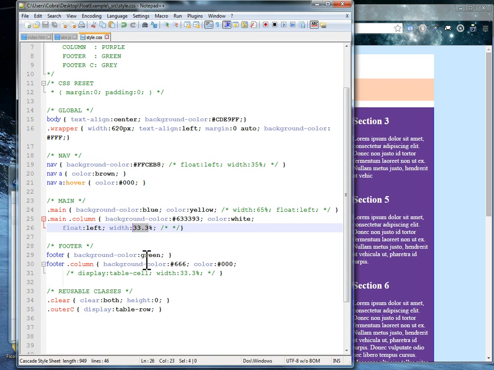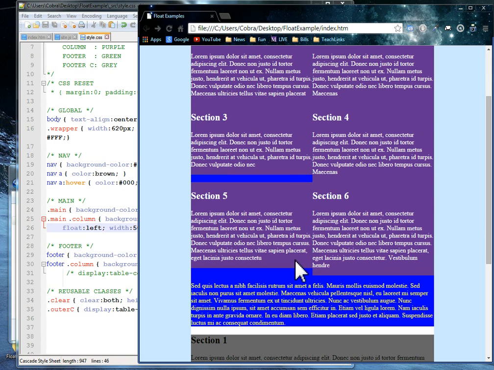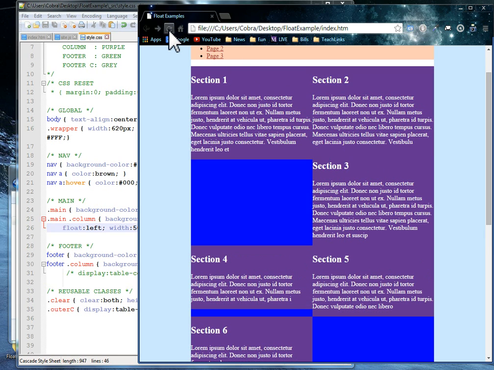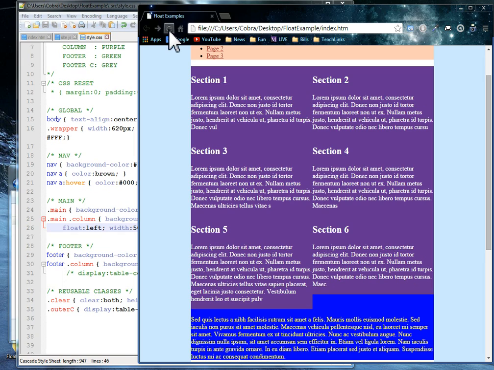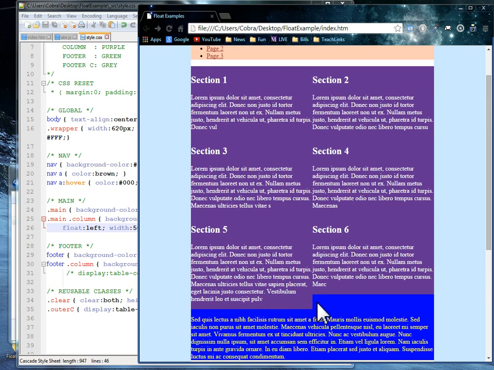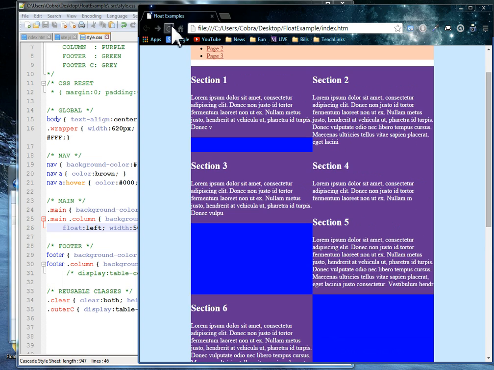I could also do 50% if I wanted two columns where they're floated, and now they're set in a two-column layout. Here the widths don't matter as much because there's more of a chance that you land somewhere reasonably close. For instance, these all line up very well and don't have any problem with the underlying colors coming up, well, except for here at the end, I suppose. It's all about judging your content and how much content you're going to have. Like I said, there are different ways to do it.